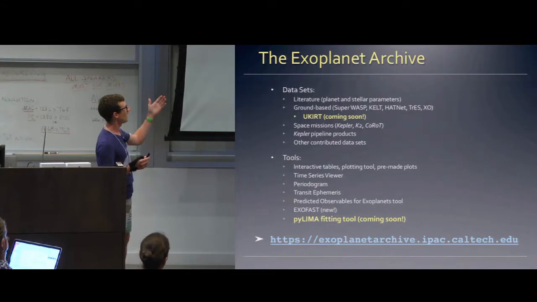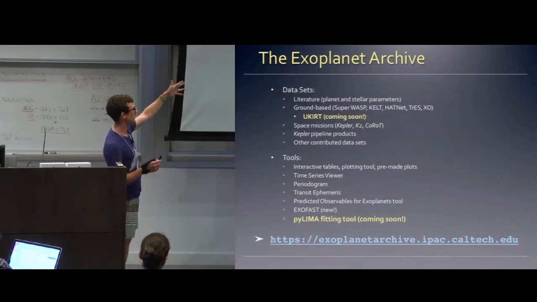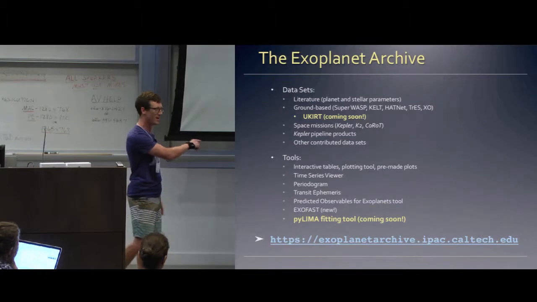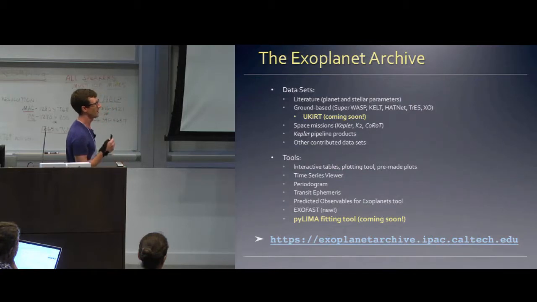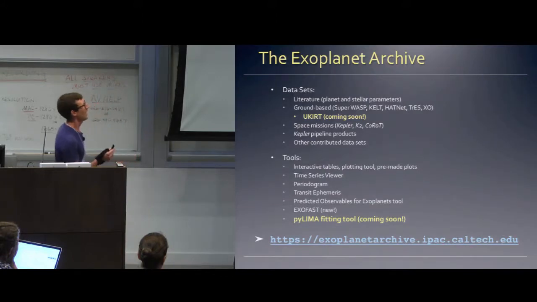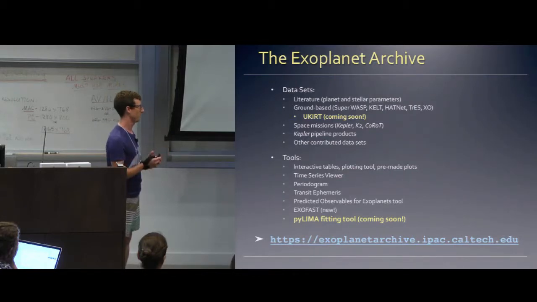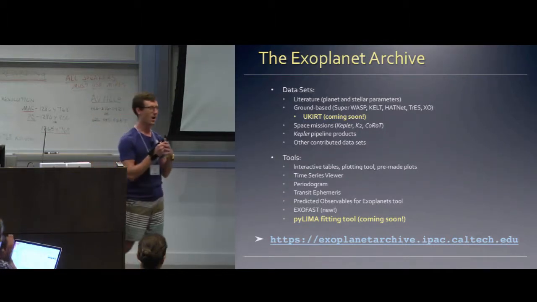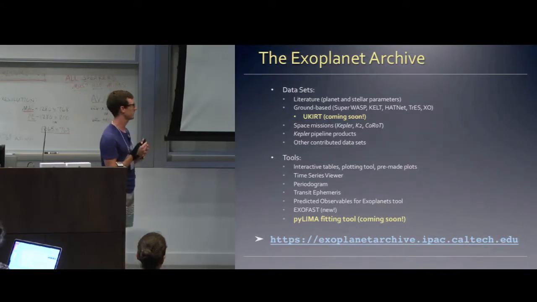As far as tools, I'm really not going to talk in too much detail about these. I could spend probably 10 minutes on every single one of these items, and this is an incomplete list. But I will highlight at the bottom ExoFast. This is a combined radial velocity and transit light curve fitter. The original seed of the code was written by Jason Eastman, who's now in Boston and working, I think, with MINERVA now. And a lot of people, well before I got involved, for the past at least year, maybe even longer, have been working to present a front-end user interface online through the archive where you can upload data and run all kinds of fits using the ExoFast software suite.